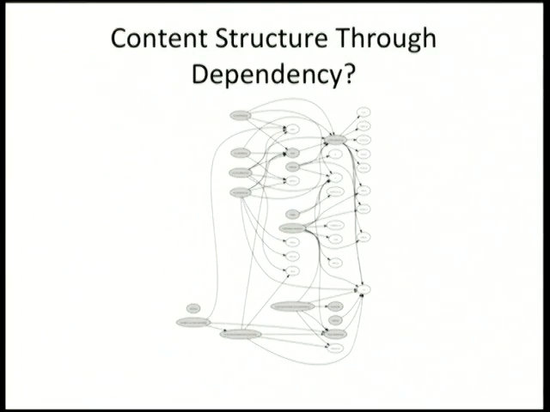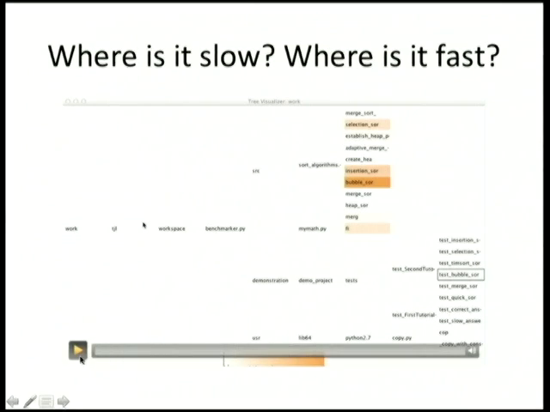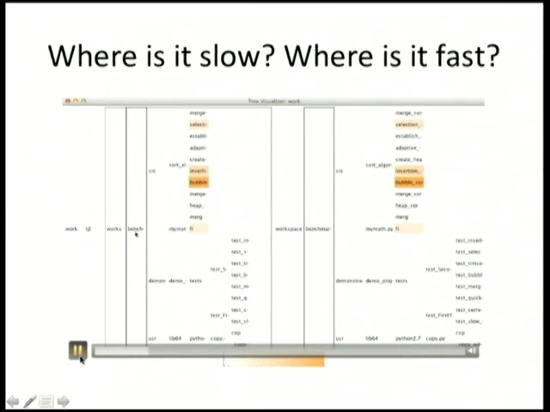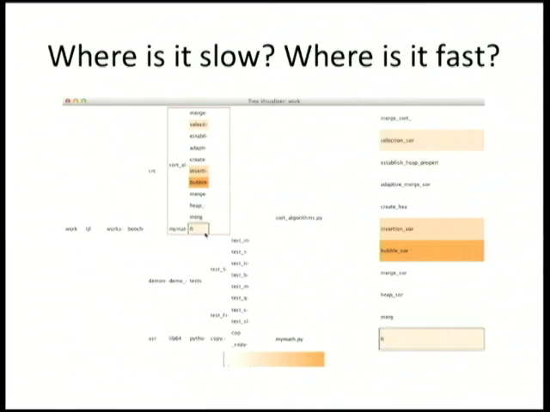This is my content structure. So this is the classes. These are the code dependencies of the things in what I just showed you. So this is fine. Oh, a neat little trick. I should have been playing this video all along. This lets you dive in. So I'm clicking on the left and opening subdirectories on the right, and now I can really see that it's bubble sort that's bright red.